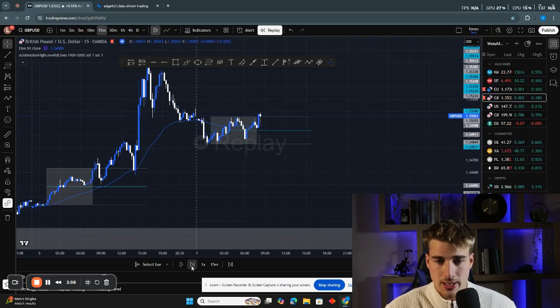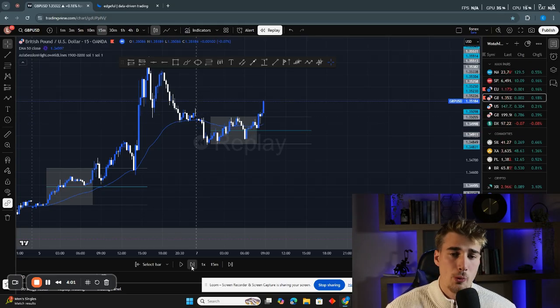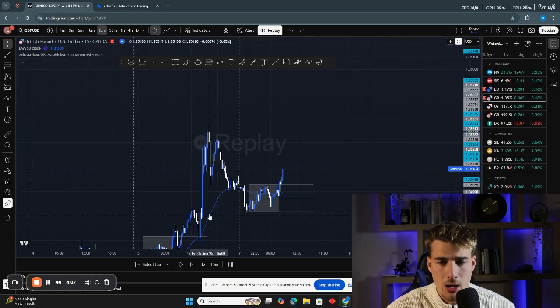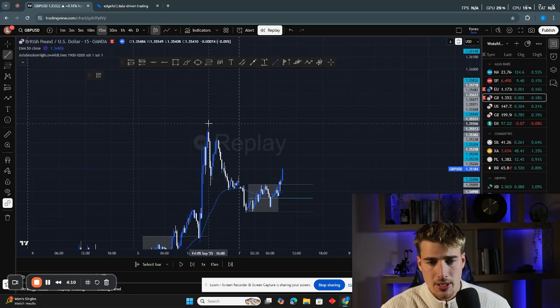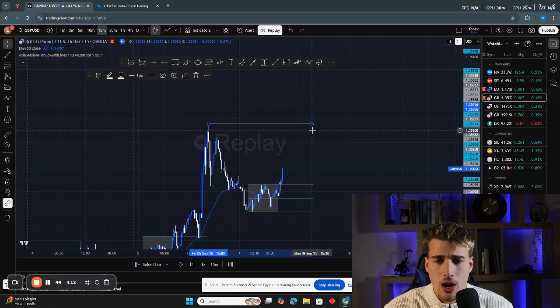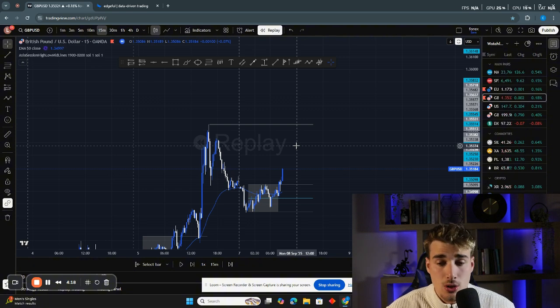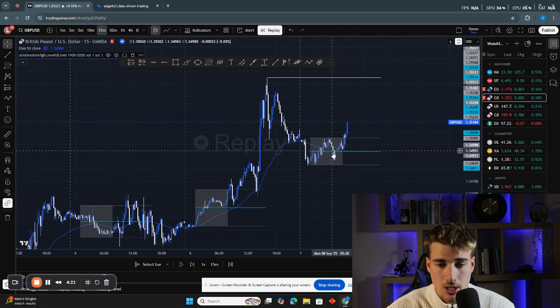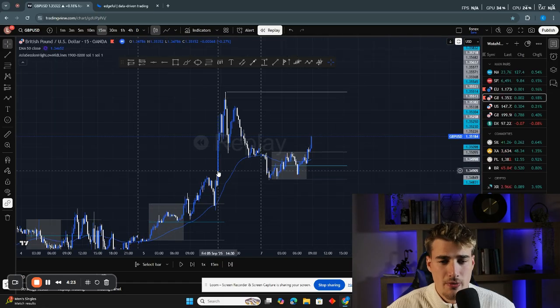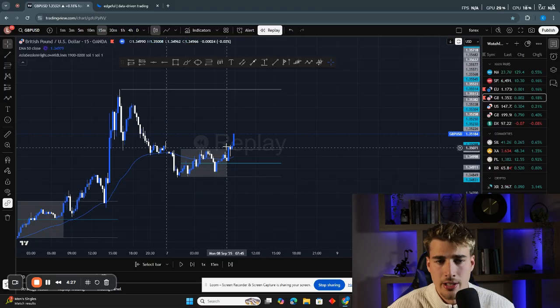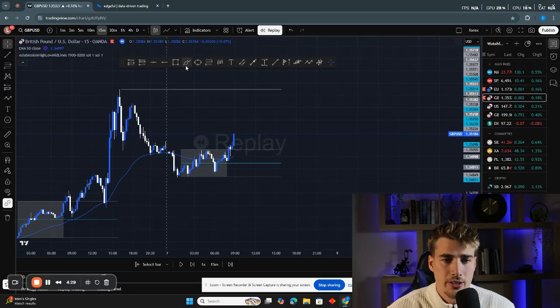We see a beautiful extension breaking above Asian range, which is then putting stats in our favor, right? We've had previous bullish flows, previous day high was obviously extended at this point here. Okay, so our overall target would be previous day highs, but 1 to 3, 1 to 4, 1 to 2 even is still a really, really good target at the end of the day. So previous day flows were very much bullish here. Asian range breakout, EMA we're traveling above on the 15. Everything is looking pretty solid, right?